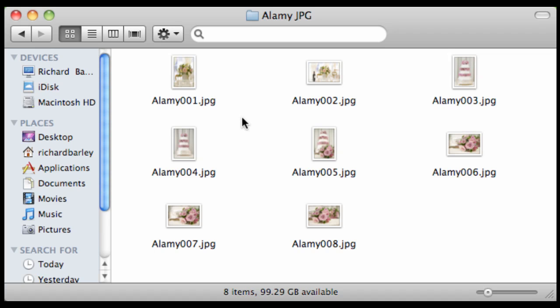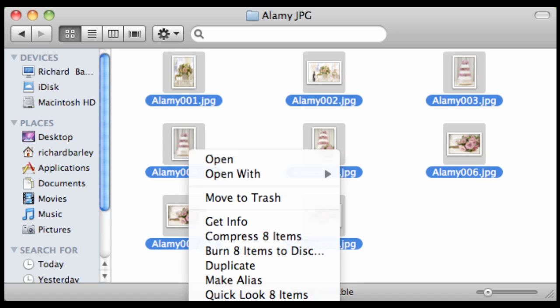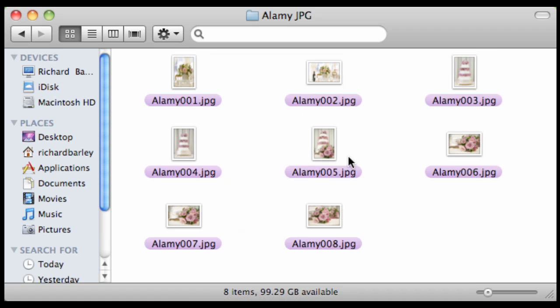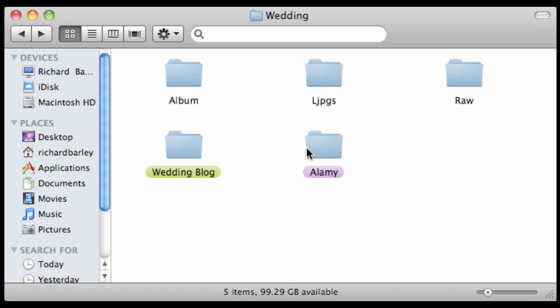What we can do, I'll describe this because I'm only doing a small window, is just go edit, select all, and then right click, and then you can put a purple filter on all those. So all of the files you've just exported are now purple as well. So it's a very logical structure now from Allot.